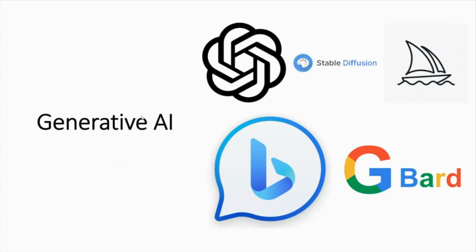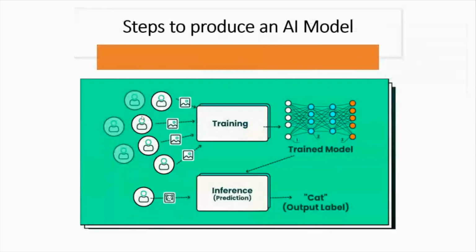Then lastly is generative AI. So I think everyone is very familiar with this already. ChatGPT, Spark, and Stable Diffusion, everything that helps you to do your chatbot and everything. So these are the four types of AIs. Just to tell you, besides ChatGPT, there are lots of algorithms that are also counted as AI, and everything is about maths. Okay.